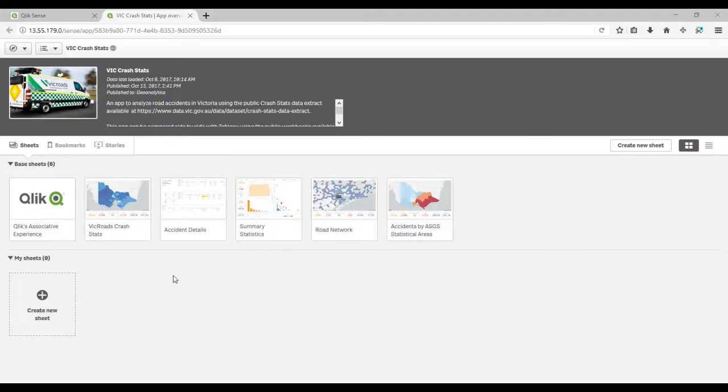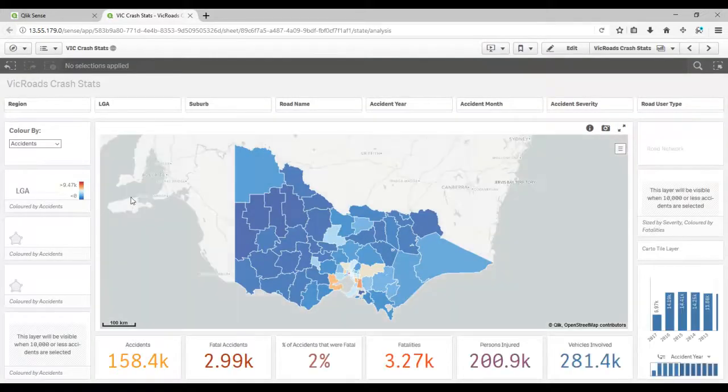In this demonstration, I'll show how Qlik can help deliver location-based insights. The Qlik Sense app that I will be using for this demo makes use of Qlik GeoAnalytics, a solution that brings advanced geospatial capabilities to our visual analytics platform. This app brings together a few different open datasets available from the Victorian State Government. The main one is the Road Crash Statistics database, which gives us details into road accidents across Victoria.